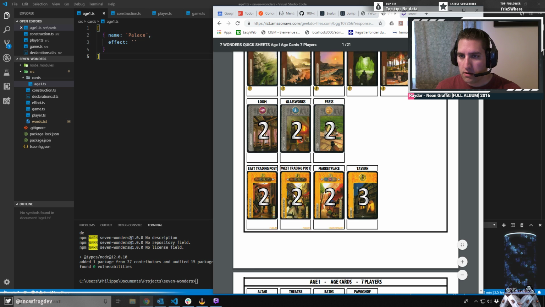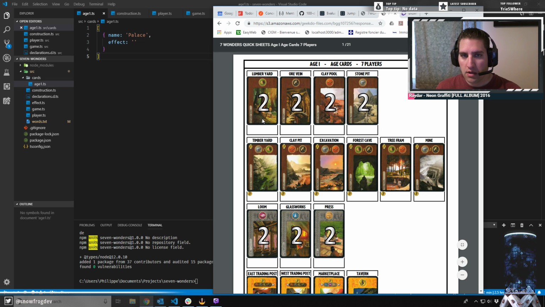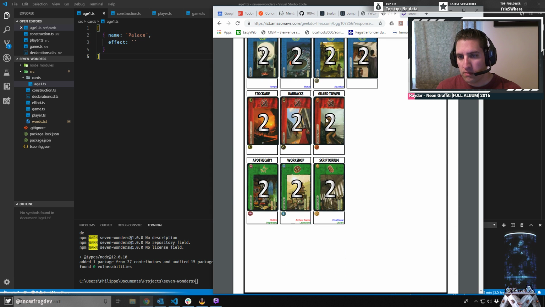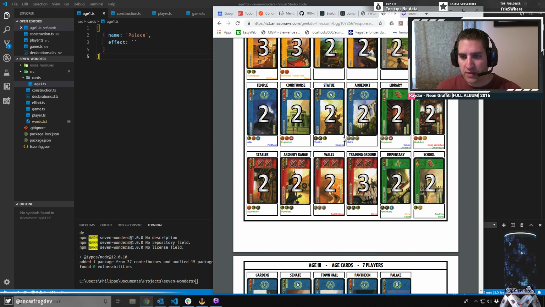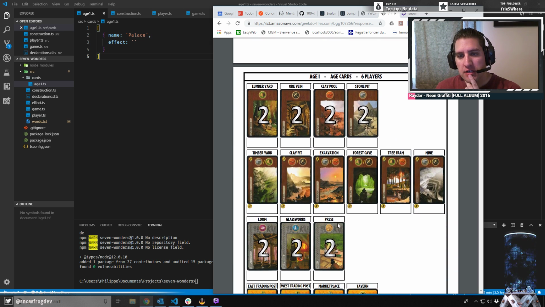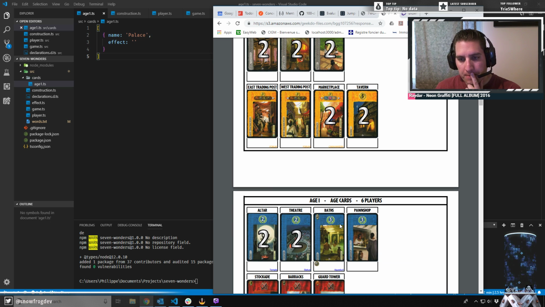basically take all the cards from the game and enter them into a program. I still don't know how I'm going to encode all this information.